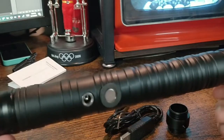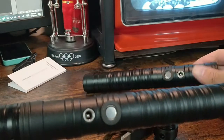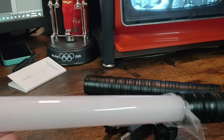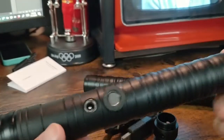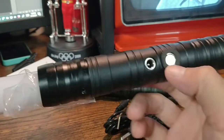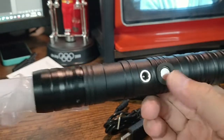Right, so with this you get two of these handles, and you get two of these blades. This is very basic. It's not like the other lightsabers. This is very basic, which is, I think it's good. I'm gonna let my kids play with this set.